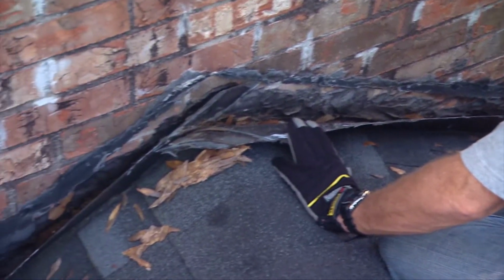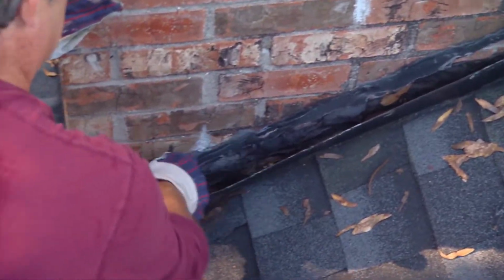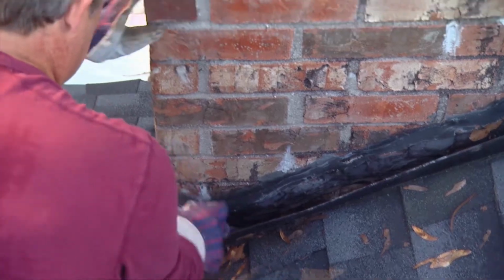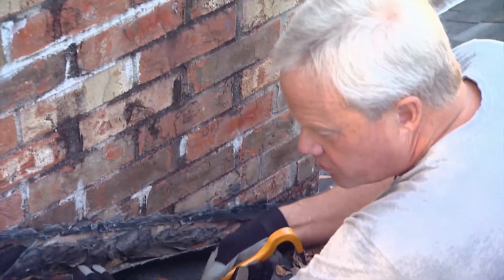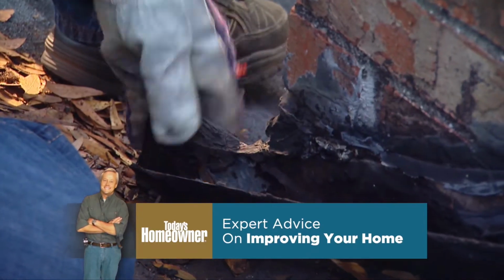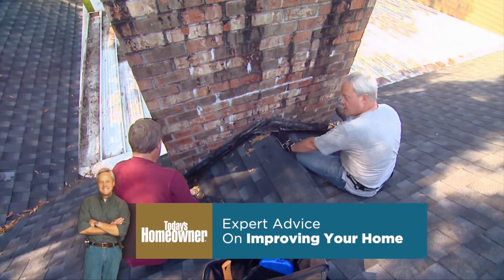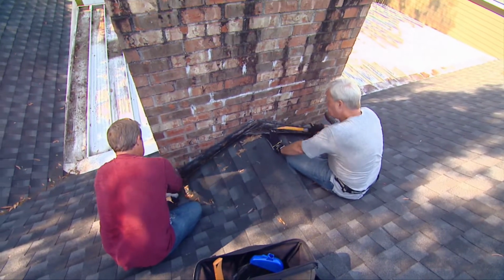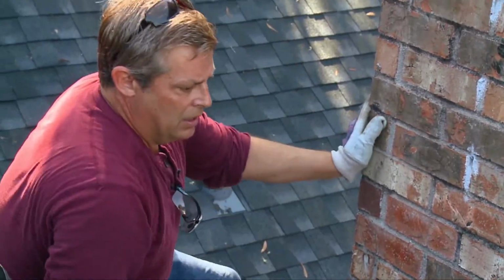Danny, there's got to be at least another layer of something down there. I know, this goes deep. I bet they added this cricket diverter roof on top of it. You see that flashing you have right there? I think that's originally where it was. So it was a smaller cricket? Yeah, probably. Or no cricket at all, which is crazy.